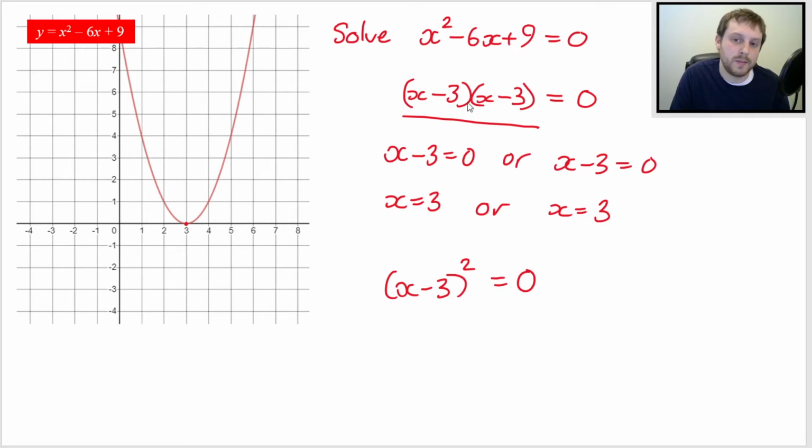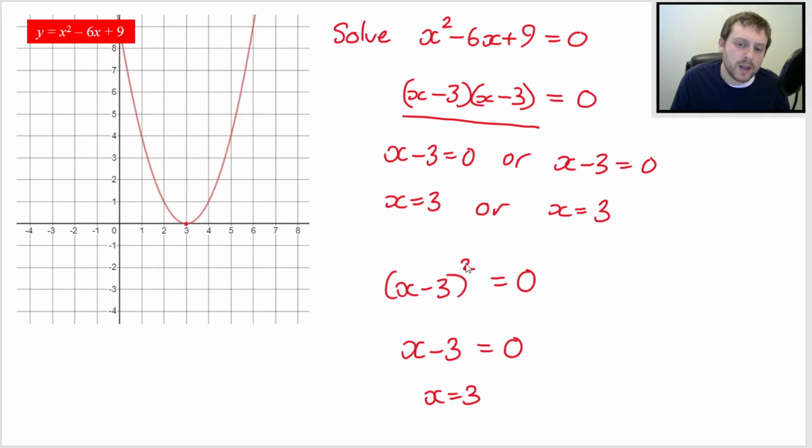You see that? This is a bracket getting squared because it's timesing by itself. Now you can actually square root both sides without anything going wrong, because the square root of 0 is just 0. So I can square root both sides, and I can write x minus 3 is 0, and therefore x is 3. And that's your one and only solution.